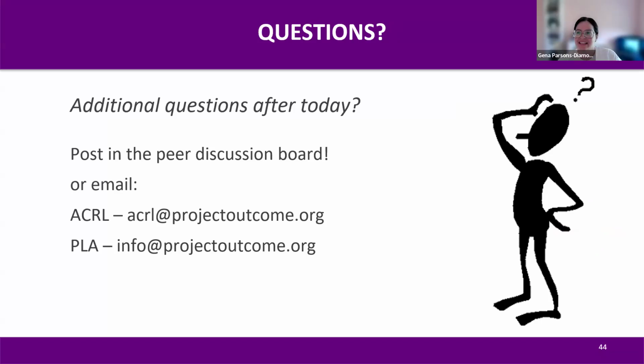Oh, yes, and I see Alex says they want to use it to track grants with partner organizations. That's a great opportunity. And Melita says they'll use it to compare different types of story times. Excellent. And if you use the standard Project Outcome survey, you can get a really good one-to-one comparison. Apples to apples. Yes, and Colleen says it can be hard to see our impact. That's so true. But with these quick and easy surveys, you can get that temperature check whenever you need it.